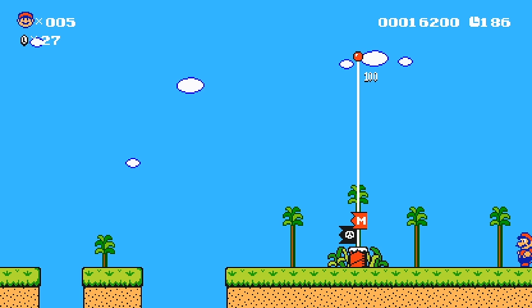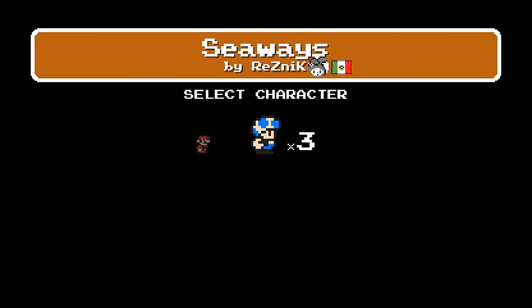Disappointed a little how short it was, but honestly, it was super fun. So great level. On to Mario 3. So it can be Mario or Blue Toad. Now in Mario Multiverse, Toad actually doesn't jump as high. So it's going to be a harder level now that I picked Blue Toad. I'll probably regret that.